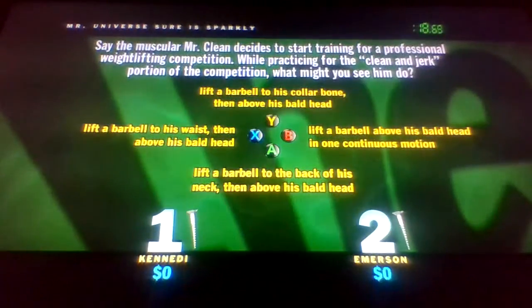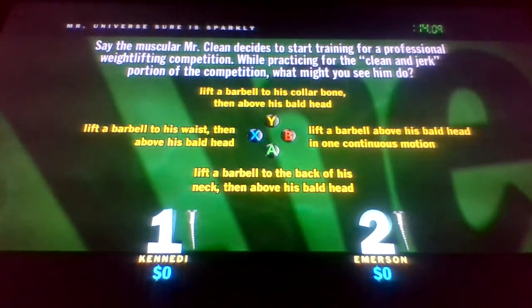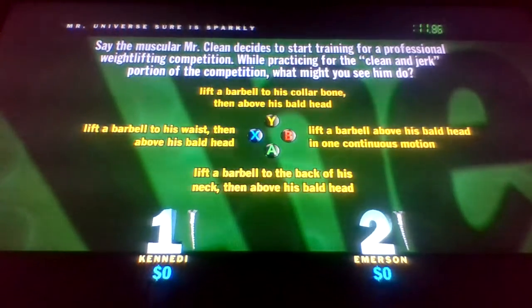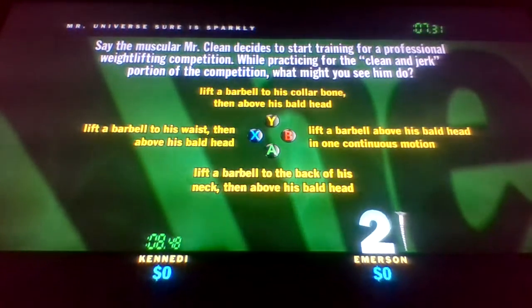Lift a barbell to his collarbone, then above his bald head. Lift a barbell to his waist, then above his bald head. Lift a barbell above his bald head in one continuous motion. Or lift a barbell to the back of his neck, then above his bald head.